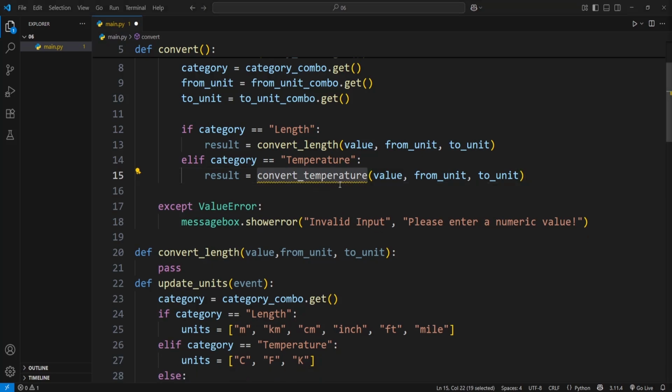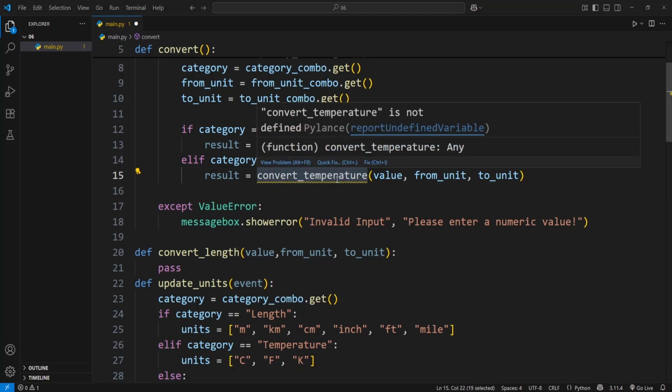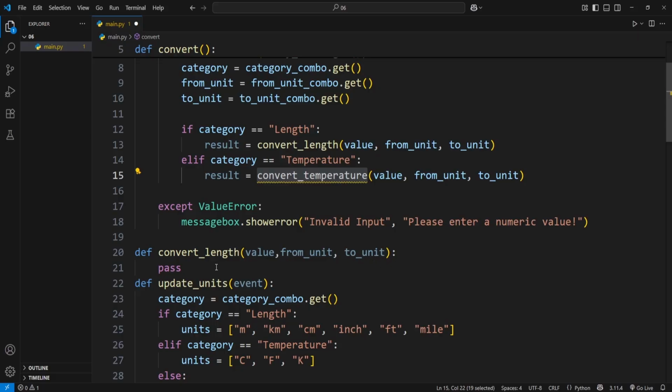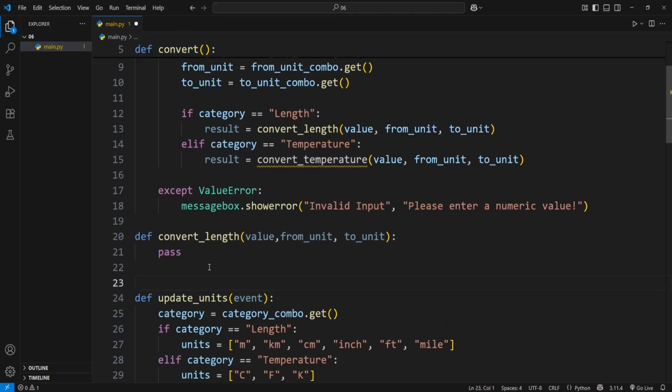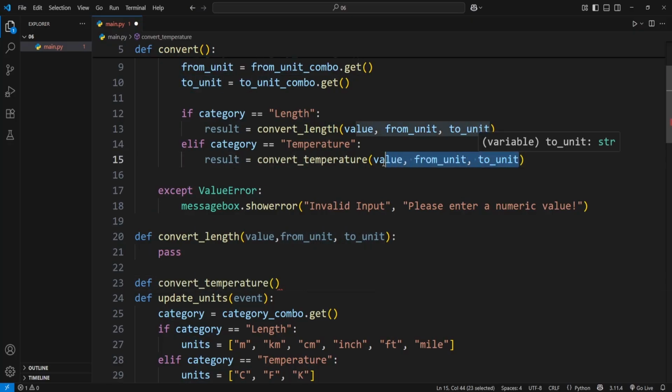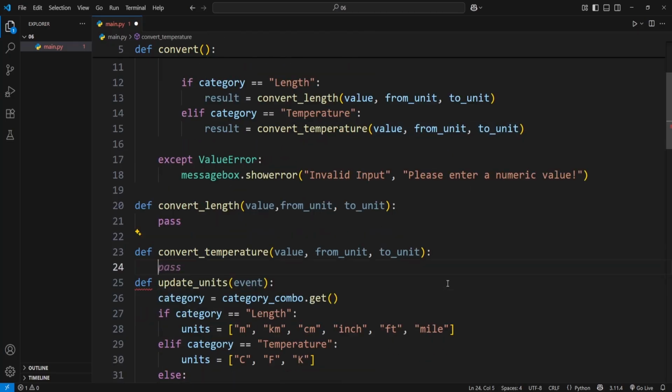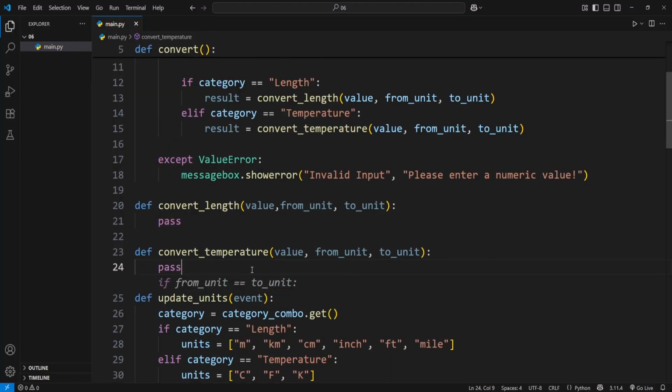Next we need to define that function, so I'm going to copy the function name and type def convert temperature, and as arguments I'm going to take value, from unit and to unit. So I copy that section and paste it here, and for now inside this function I'm going to type pass. I'm going to create it later and I'm going to save this file.